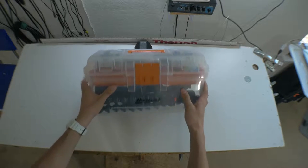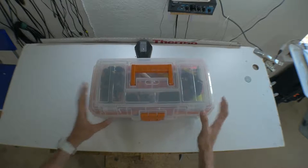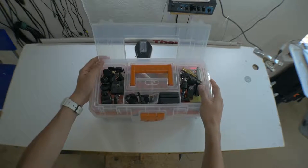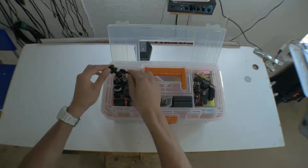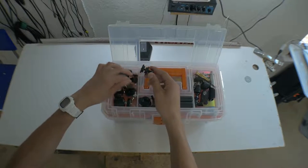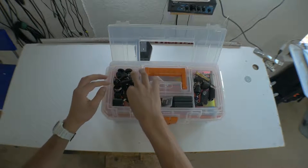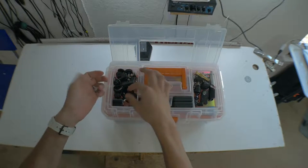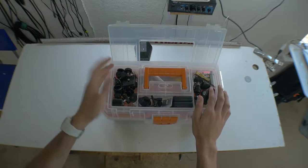Okay, so first off, this is how my toolbox looks. It's about 15 inches in length. That's what I figured to be the perfect size, not too big nor too small. First off, in this first compartment, I have hot shoes, screws, a small ball head, a spare plate, just the standard 3/8 and 1/4 screws that will attach to my camera and accessories.